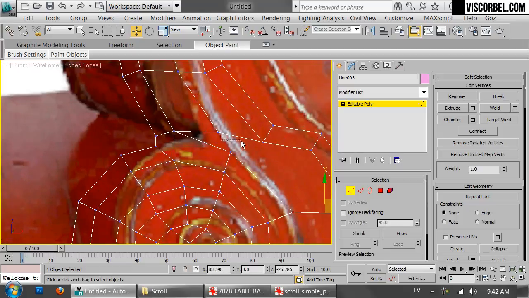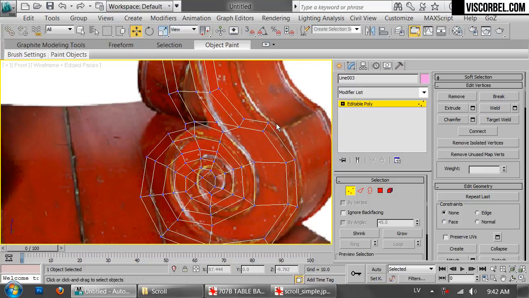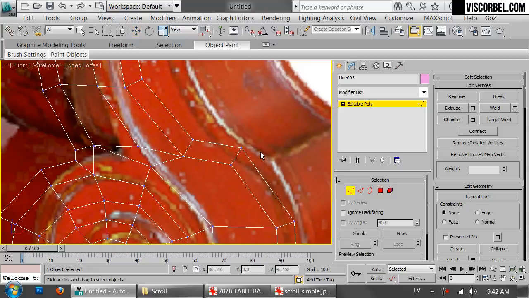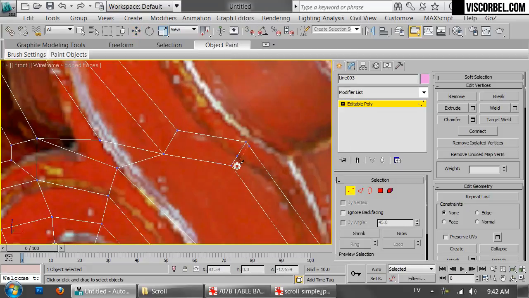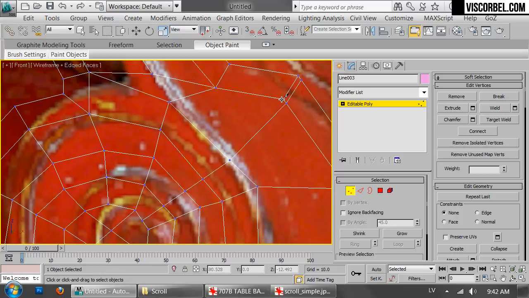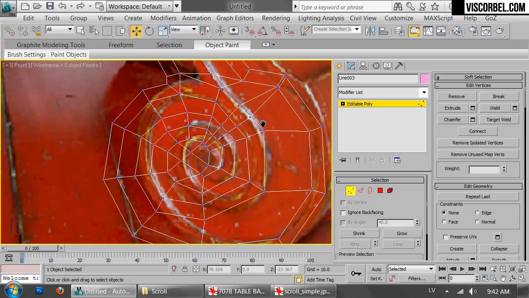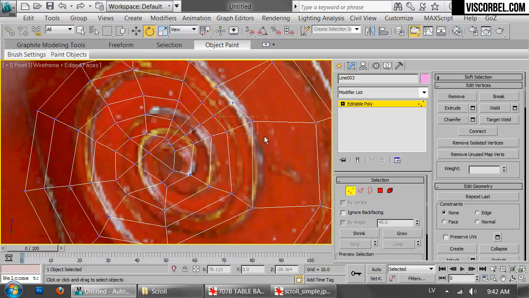Let's connect some of these loose vertices. And we need to add some cuts here to create this sharp corner. And now just smooth the whole thing manually.